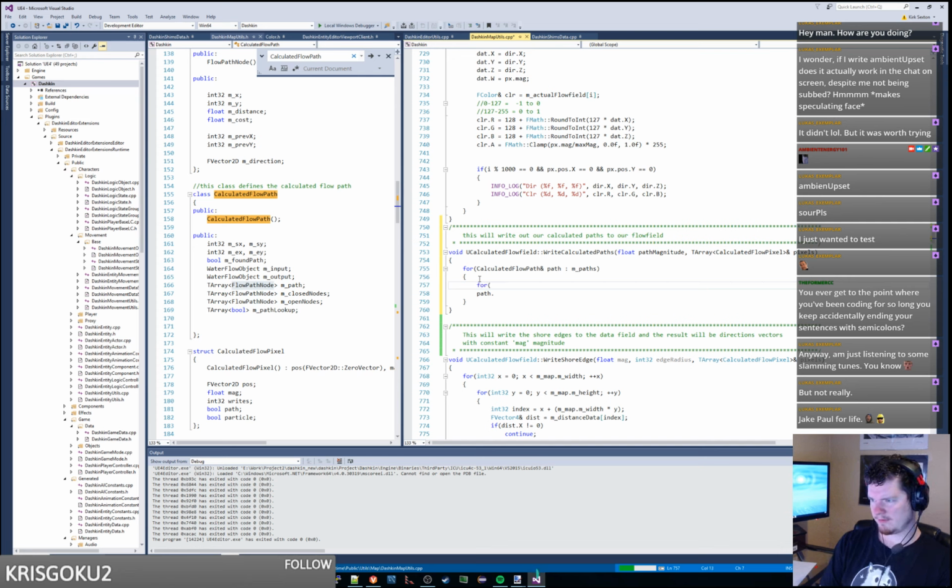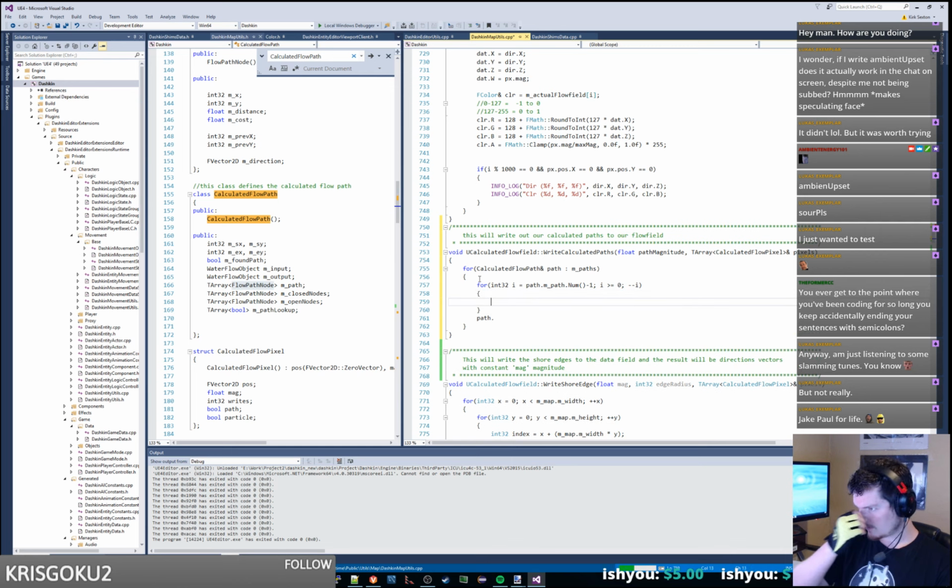So we're going to want for int32 i equals path.num minus 1, i is greater than or equal to 0, and then minus minus i. And why don't we just skip the last one, so we're always good to go. And we'll get our direction by taking the next node and getting the direction to it.